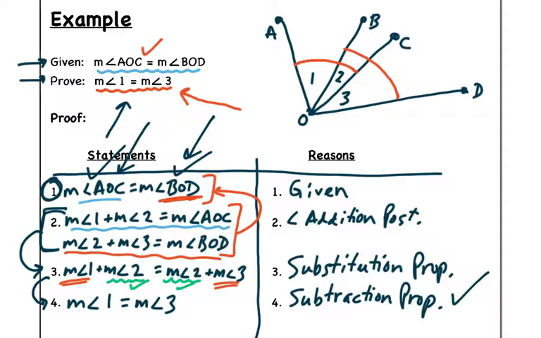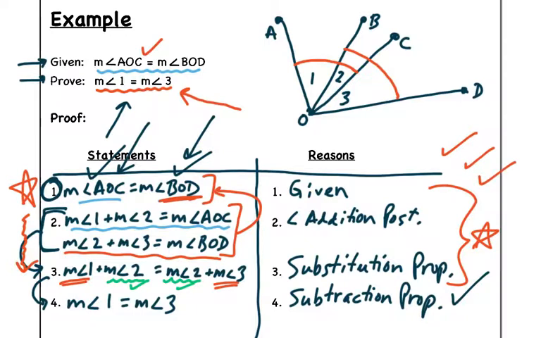We always start with the given in the first step, and we just work our way logically, using things that we know, using weapons over here on the right side that we've used before and we know, and trying to get to the end. Sometimes there are many ways to solve a proof, and that's good. It's good to have multiple options. Our job is maybe to try to find the faster way so we don't have to take too many steps to get there. But just the fact that you get there, super, super proud if you do.